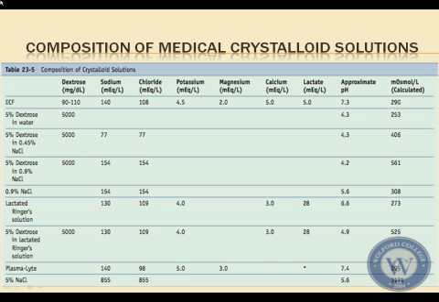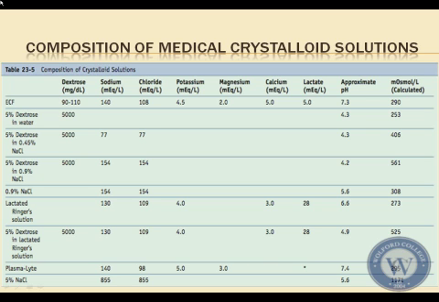The only time that's not necessarily the case is a fluid called Plasma-Lyte. Plasma-Lyte is really a nice solution because it's very similar to your actual plasma. That's why it's called Plasma-Lyte. It actually has almost all the essential nutrients and essential electrolytes for your body. It's got sodium levels that are normal, 140 milliequivalents. The chloride is fairly normalized at 98. Potassium is a great replacement, and it's 5 milliequivalents per liter. It also has magnesium, which is 3 milliequivalents per liter.